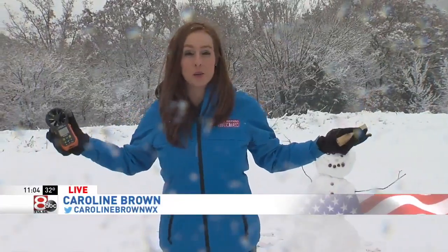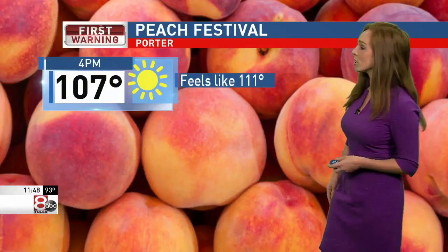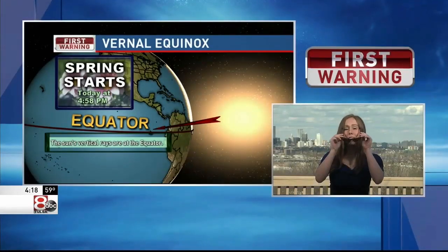If you're heading out to the Porter Peach Fest, it's going to start scorching hot at 107 degrees and the sun's going to begin to feel more intense. So get ready to put on your sunglasses. The storm seems to be getting stronger, or at least getting a better structure.